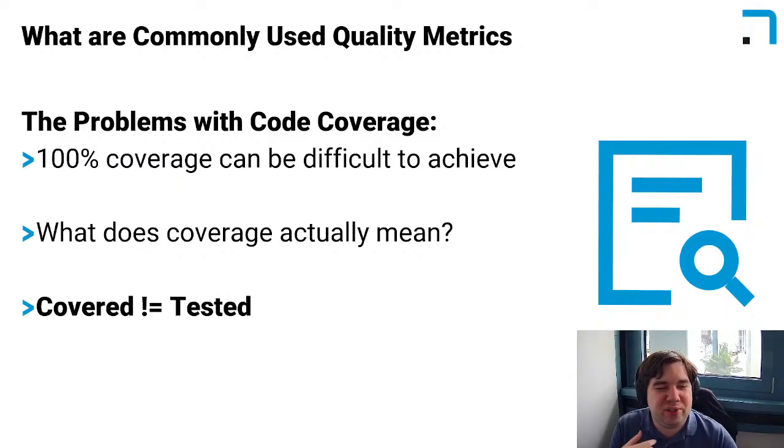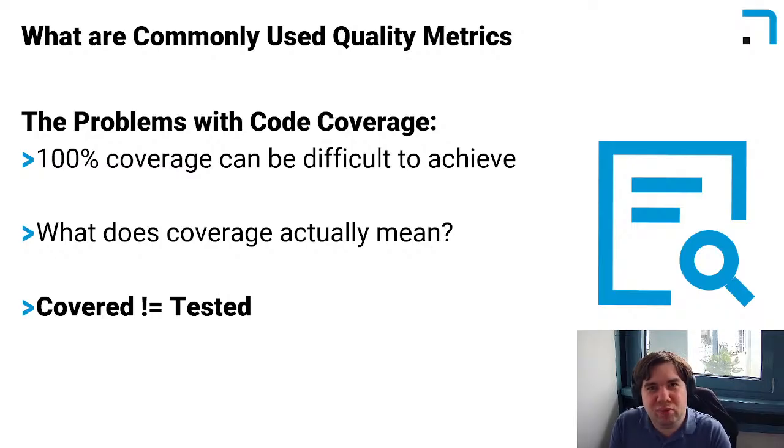Testing requires specific data, requires specific information, requires us to purposely look at a piece of code and ensure that it works as we expect. Just because we've run the code once, we may have run a buggy statement or a buggy line of code, but it doesn't mean that the bug has actually triggered. And that's something we should keep in mind when we talk about code coverage.